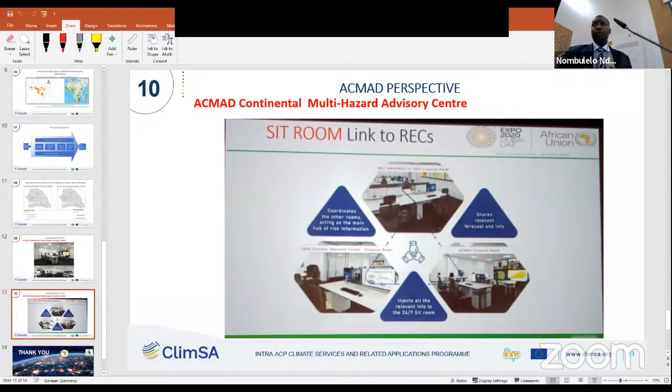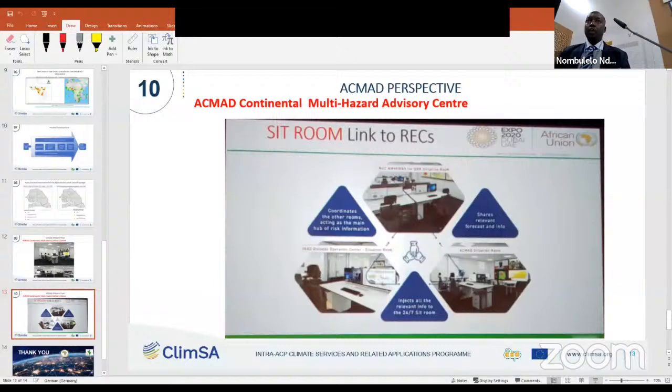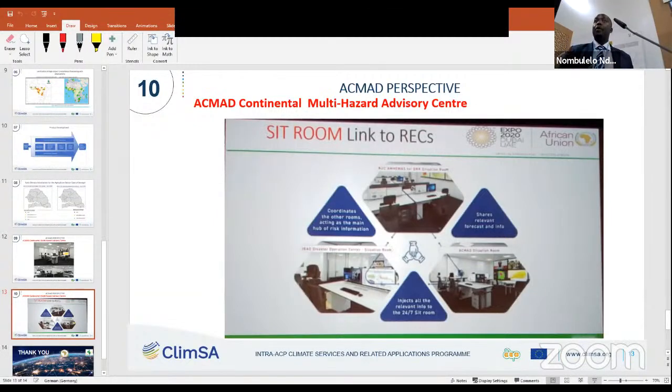So they will link in order to communicate weather and climate information to the Disaster Risk Management Authority in order to give them reliable information in real time. Those centers will work 7 days a week, and there will be officers to monitor high impact weather and also issue warnings, advisories, and watches at different time scales. This is the project. We hope that by the end of this November, those 3 centers will be operational.